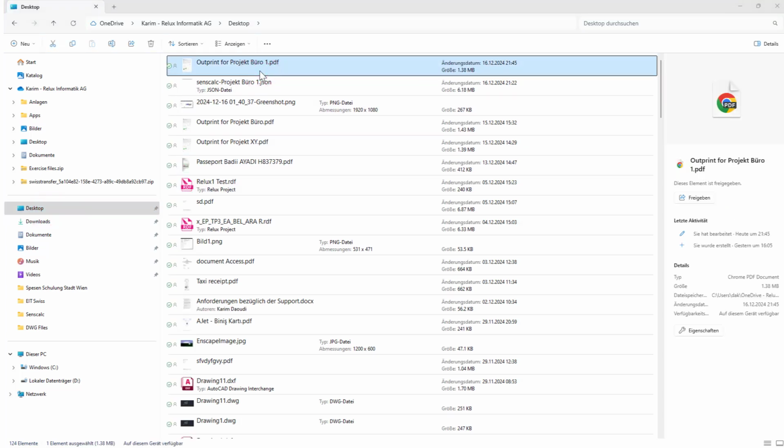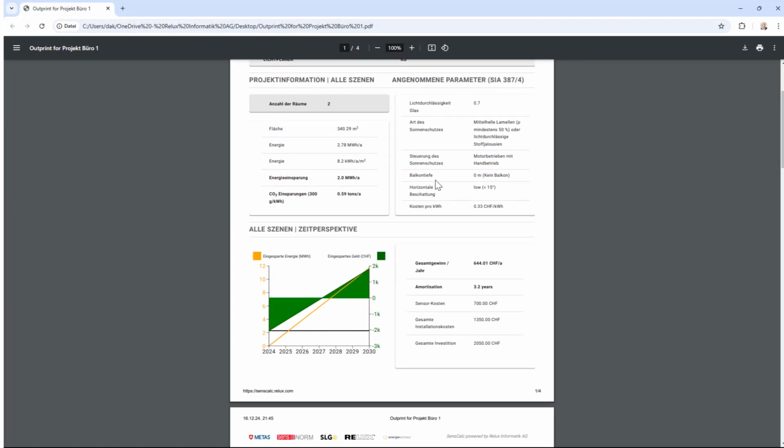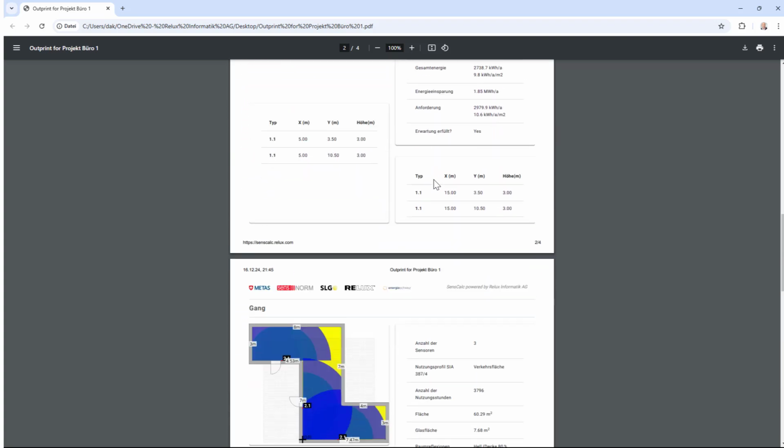When you open the saved PDF, you will once again get an overview of the achieved results regarding energy efficiency and sensor planning for Project Office 1.